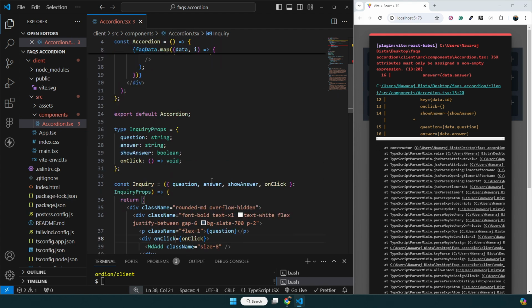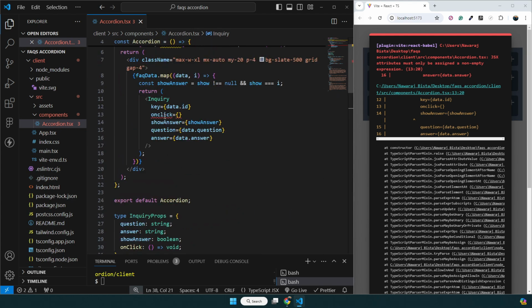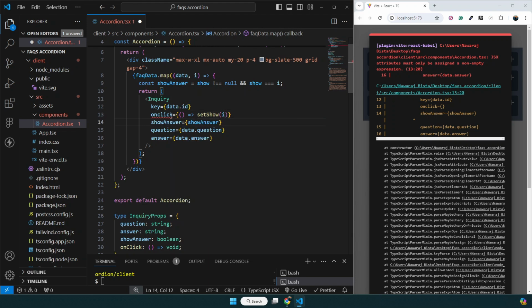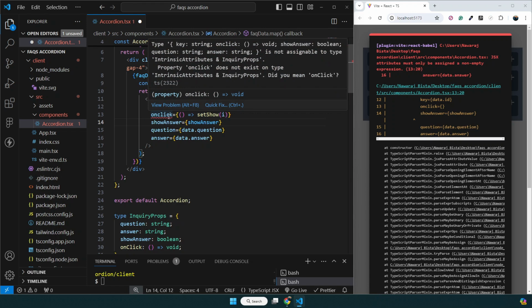And what is the error I am getting? I need to provide that onClick function, and the onClick function should be something like setShow. We need to provide a function, and whatever index we are getting for this component will be provided here.